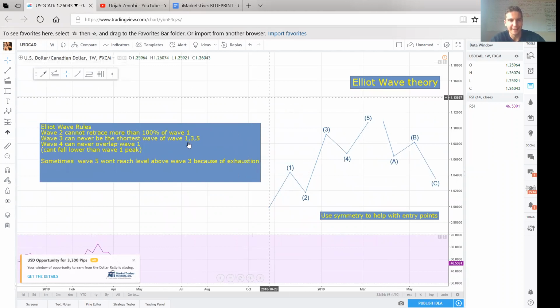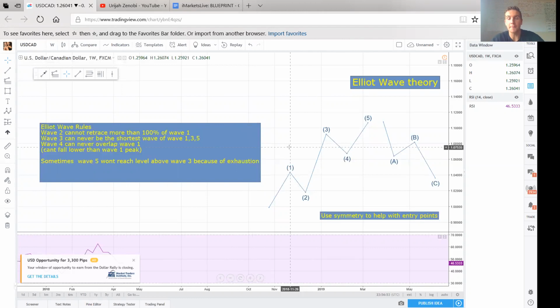Just like Biggie says. Wave 2 cannot retrace more than 100%, which means this wave cannot come down more than 100%. Typically, we're going to see wave 2 retrace somewhere around 50 to 62%, or the 61.8 retracement level. That's the typical retracement level. However, sometimes it's going to go 88.6, a little bit more than just that 61.8 level. However, 61.8 is most common.